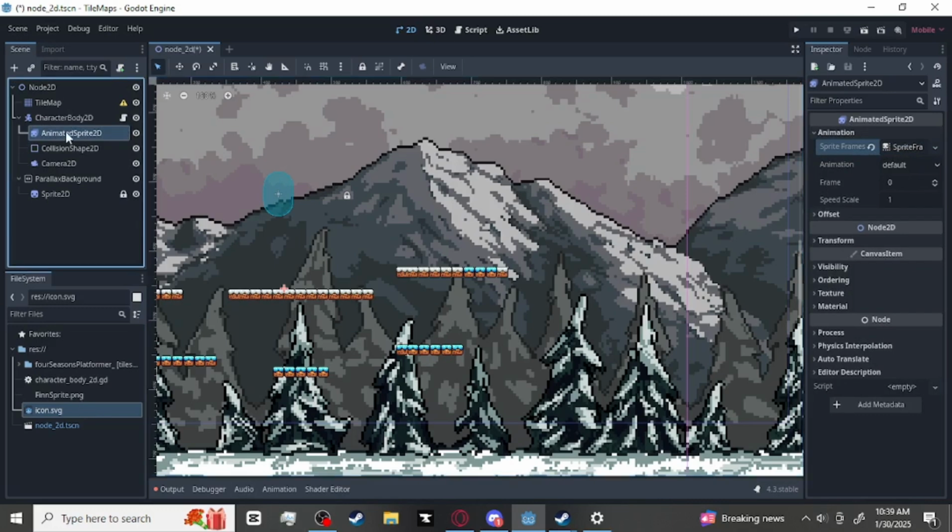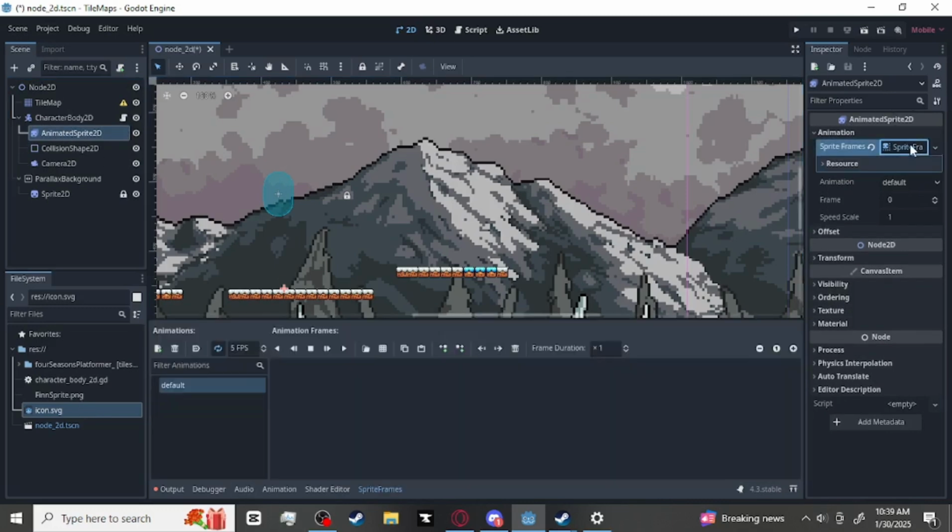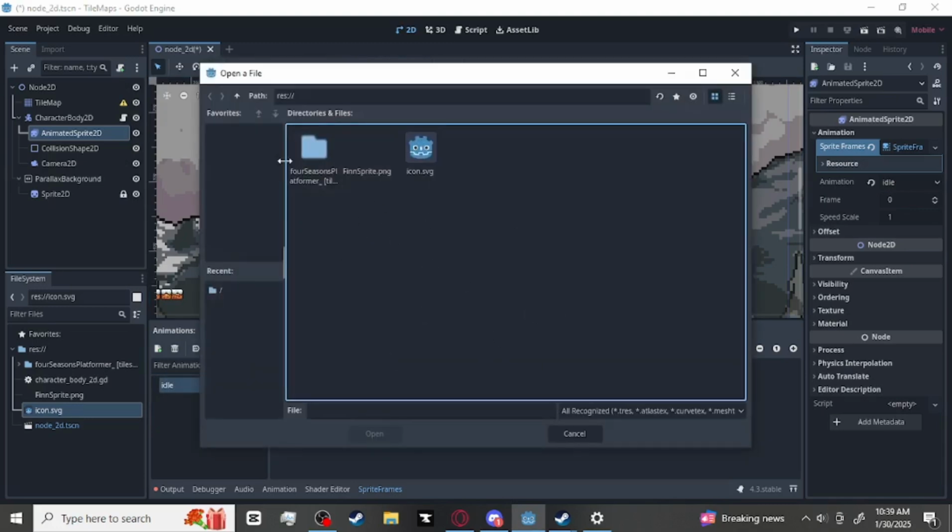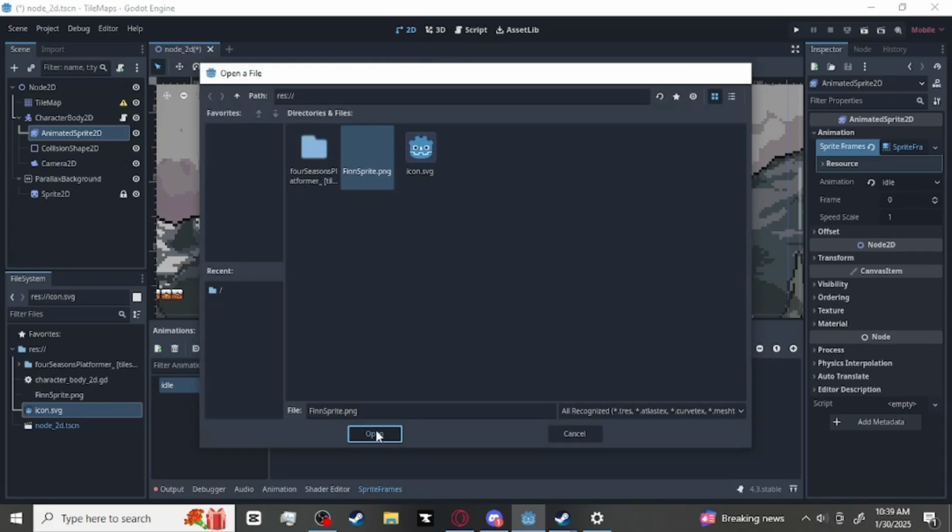And then you'll click on the sprite frames, and it'll open a tab down here. Then you're going to rename this to whatever you want it to be, whether it be your idle animation or run animation. We'll do that, and then click on this little square pie shape thing, get your sprite sheet, put it in here, and open that.